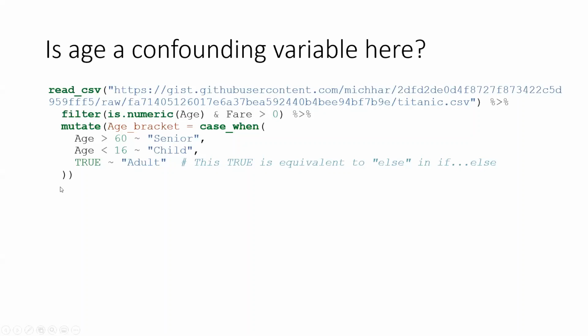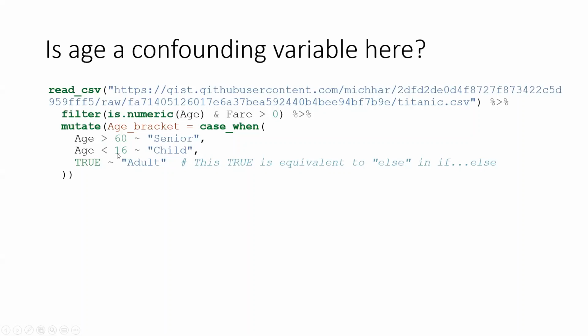I'm going to go a little bit quickly through this. Come back and visit this if you are interested in using this again in the future. But it's just a really handy way to make that if statement. Basically, if else in dplyr is called case_when, and that means if else when you're doing a mutate. So we're saying case when age is greater than 60, that person is then a senior. And the tilde means if age is greater than 60, then they're a senior.